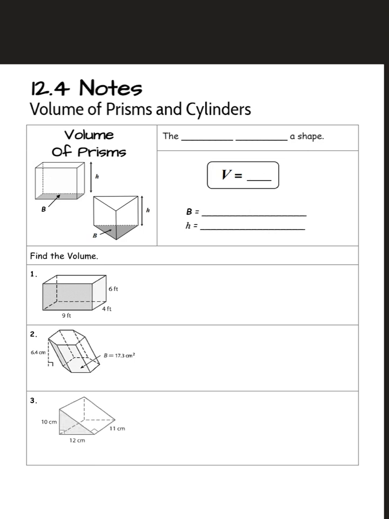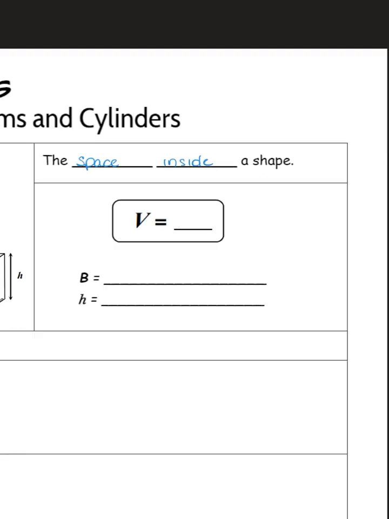We've been talking about surface area for the last couple days. So surface area is the space outside the shape, like how much paper it would take to wrap it up. Today we're going to shift gears and talk about volume. So volume is how much space is inside the shape. So it would be like how much water I can fill the shape with. That's what we mean by space inside the shape.